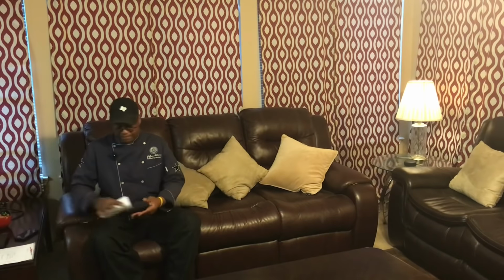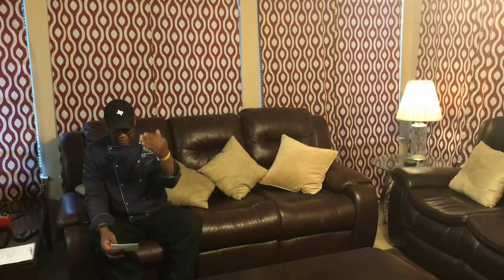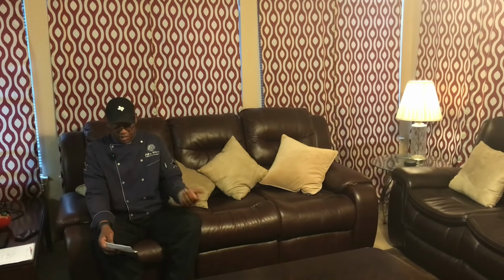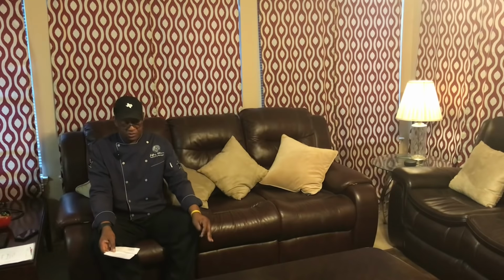I pretty much organized this a week ago, and I've been organizing what goes first, what goes second. Like tonight, Friday night, I'm gonna do all my cake: the pineapple cake, German chocolate cake, and peach cobbler. In the morning, first thing I'm gonna do is the banana pudding and put it in the refrigerator. That's done. Desserts are done.